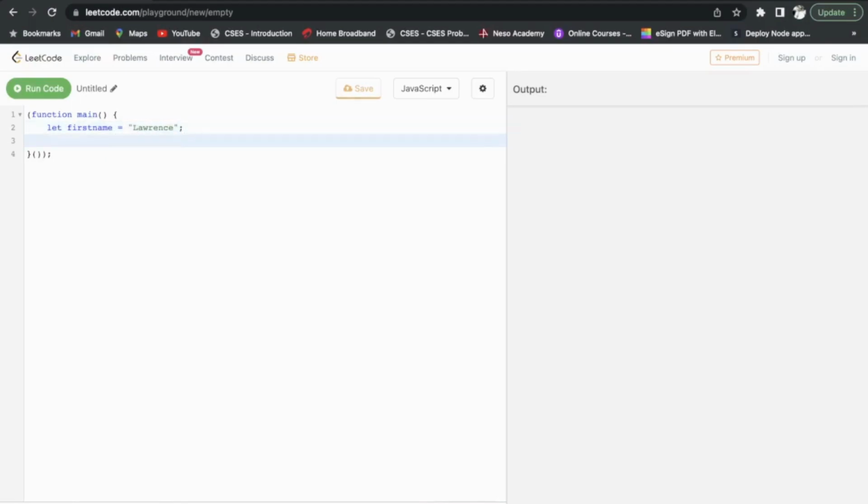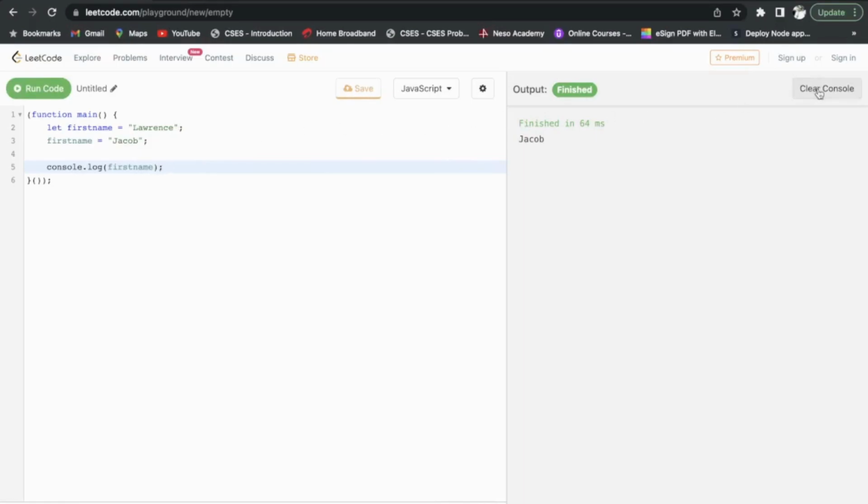If I say firstName = "Jacob", then that means I've overwritten the Lawrence. So what I had here as Lawrence will be overwritten, and if I print this out, you see I have Jacob, I don't have Lawrence anymore, right? So that's how this works.